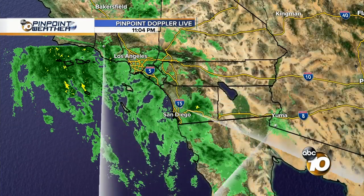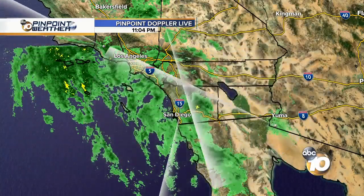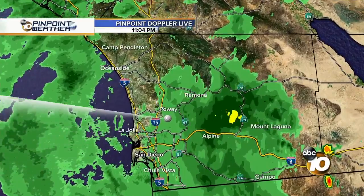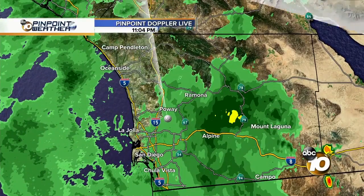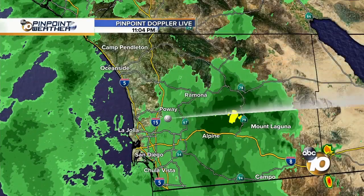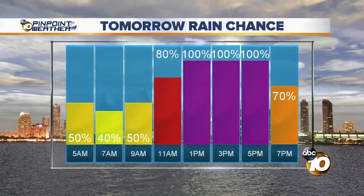The majority of Southern California is dealing with this system — Storm Number Two — we've been talking about it all week long. This is the big one. We're already seeing some showers popping up, a lot of green on our radar. Places like Ramona, Poway, Alpine, into Mount Laguna, and more rain is on the way. There's a slight chance for showers tonight; anything overnight and into tomorrow morning will be relatively light to moderate rain.